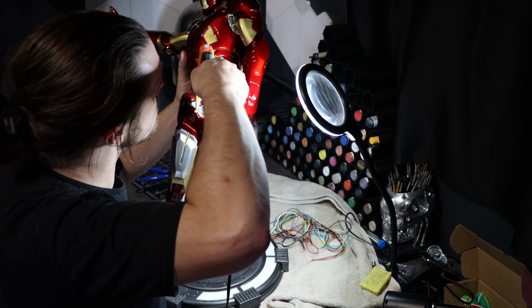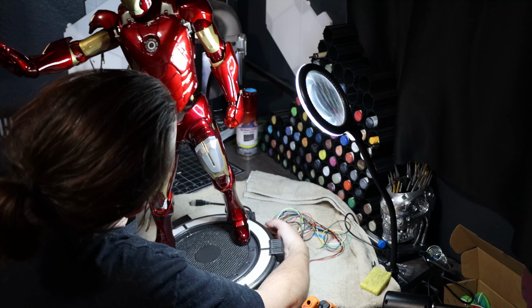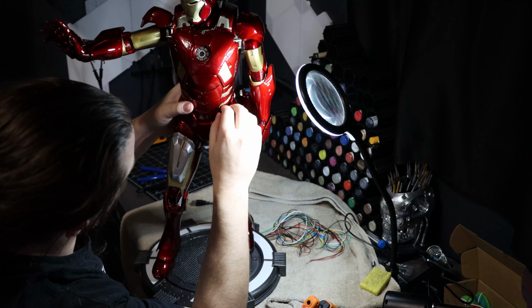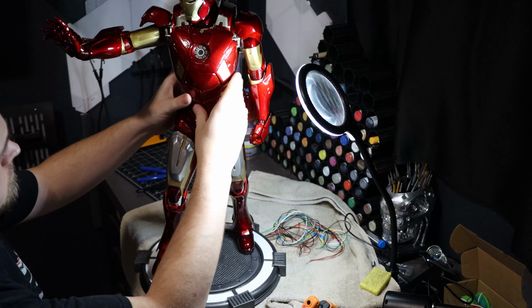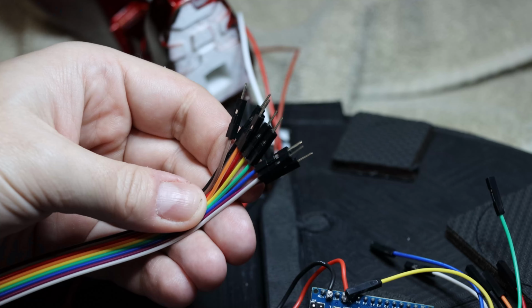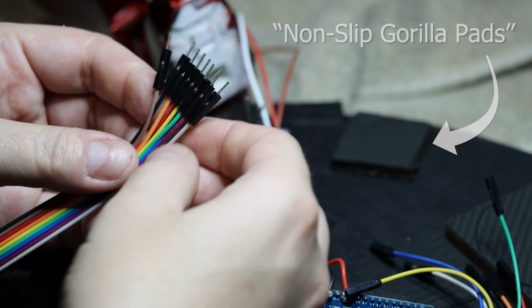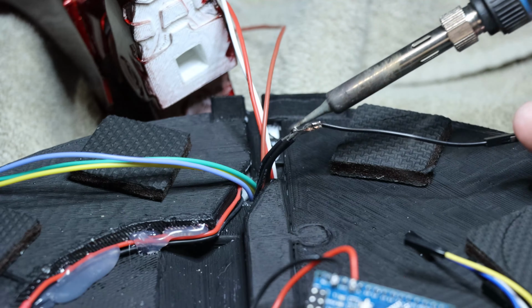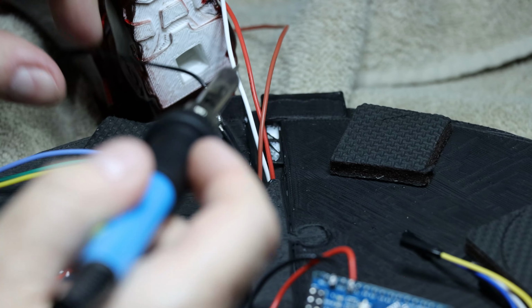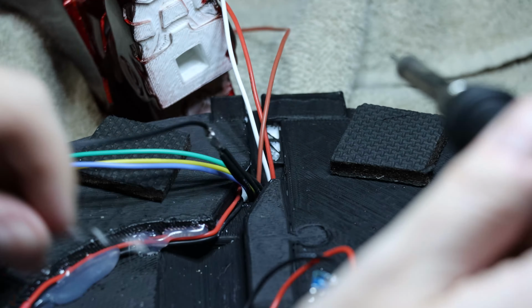I ended up using an entire stick of hot glue to secure the body to the waist. And once that was done, it was so great to finally see the Iron Man standing all on his own. The only thing left to do was to connect all the wires to the Arduino, but now the hard part's over. Instead of just soldering the wires directly to the Arduino, I instead soldered them to some jumper cables. That way I could easily disconnect the Iron Man from the base in case I ever needed to transport him. Once everything was soldered and plugged in, I was finally done.